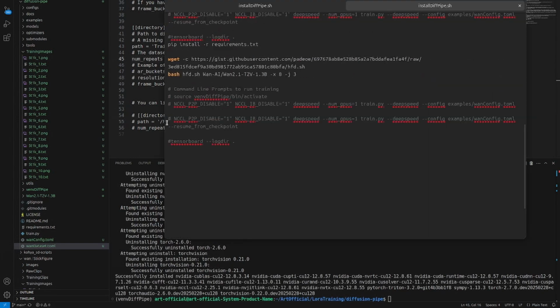At the bottom of the install script, I put these command line prompts for running the training. We already activated our virtual environment, and the next thing we need to do is run this command here.